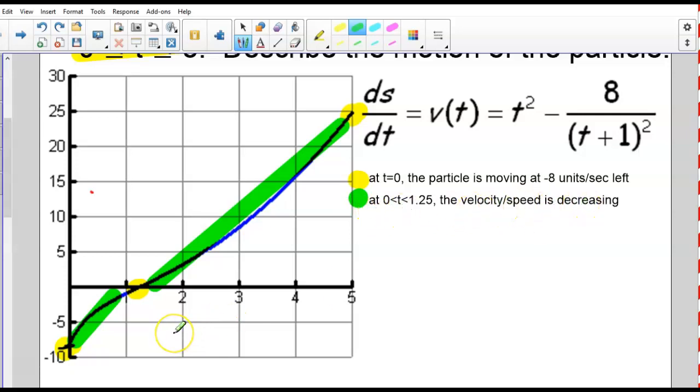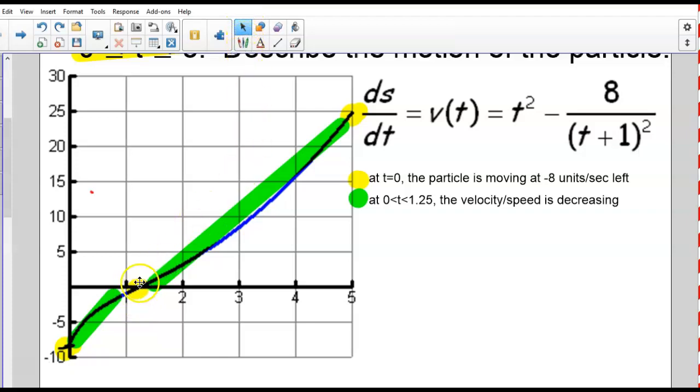What I mean by decreasing is, what is this line approaching? 0. Y'all see the y is 0? So that means the speed or velocity, there is none. You see what I'm saying? It's slowing down as it approaches 0. Y'all follow me? Yes, no, yes, no. All right, hope y'all paying attention now.